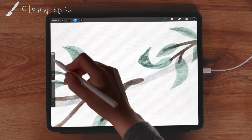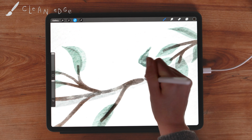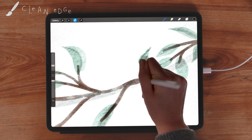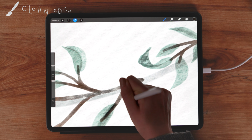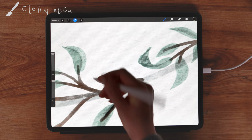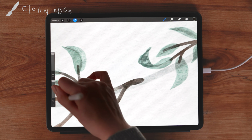I'm going to kind of outline my branches, and what I'm doing is I'm drawing slightly outside of the selected areas. I'm relying on the pressure of the brush to extend into the actual selected areas. So this is going to give me that hard edge watercolor look that I'm going for.